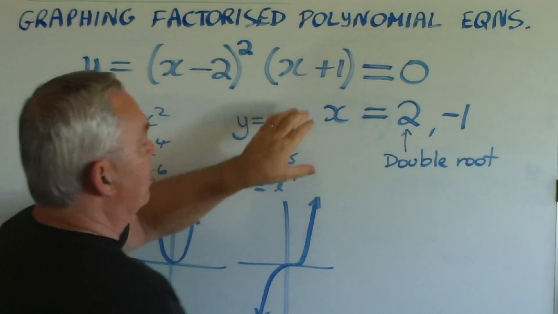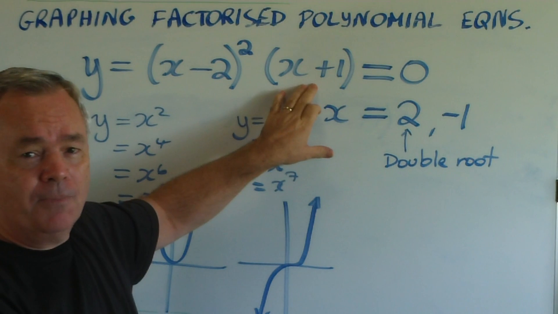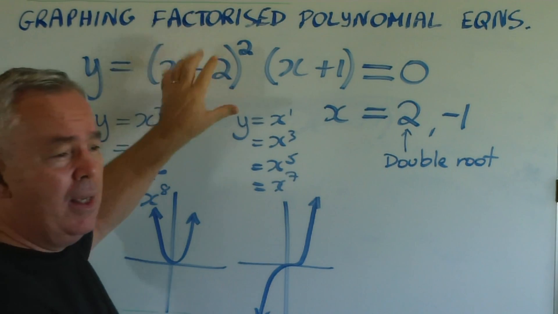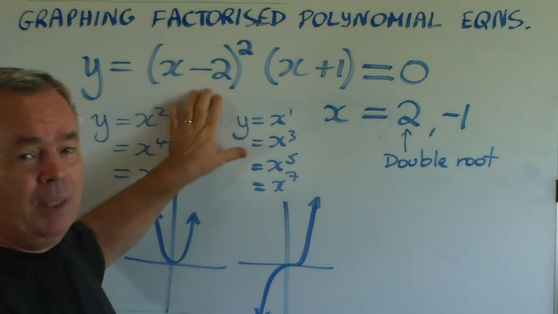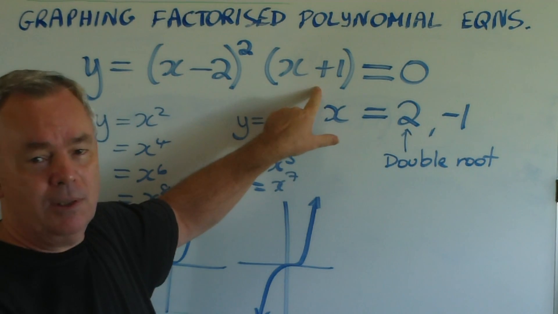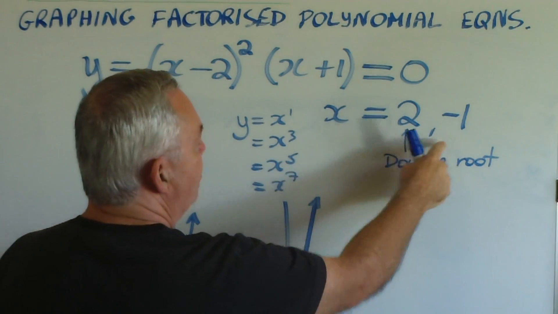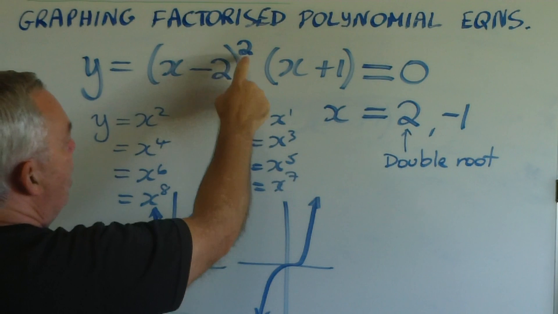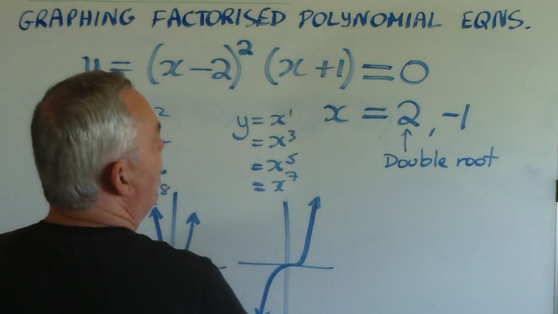Also, if I move to this factor here, when x is near the root minus one, this dominates. Because if I put minus one into here, I get minus one minus two is minus three and square it and get nine. And a small variation from minus one to minus 1.01 will not make a big difference. It'll be a number very close to nine. But it will make a huge difference to this term, to this factor. So the principle is that when you're near a root, the factor containing the root is dominant. And that means that this will behave like an even-powered function, whereas here, this will behave like an odd-powered function.